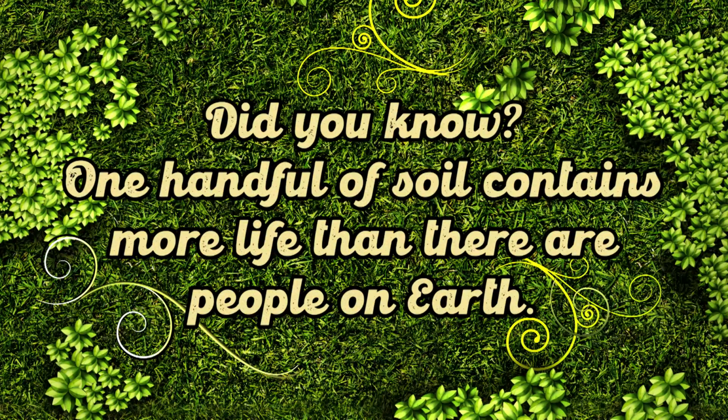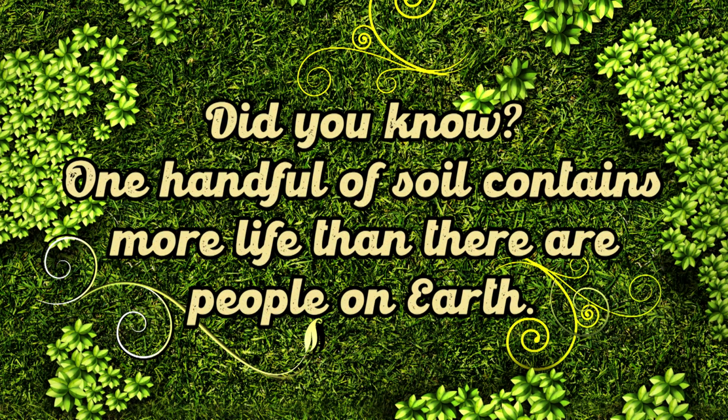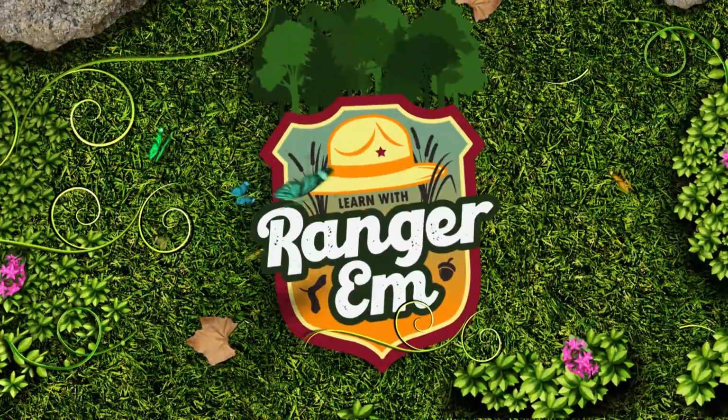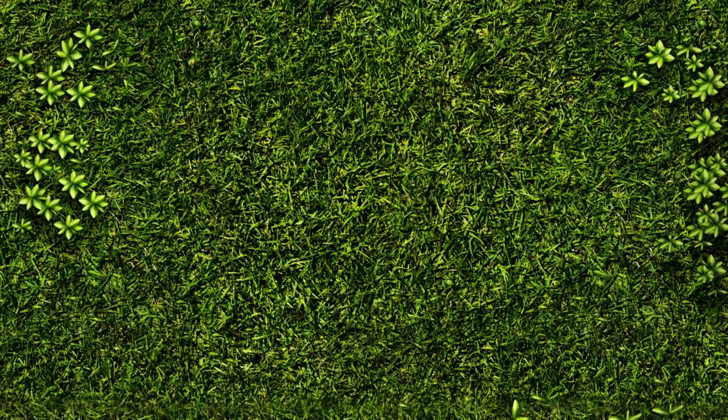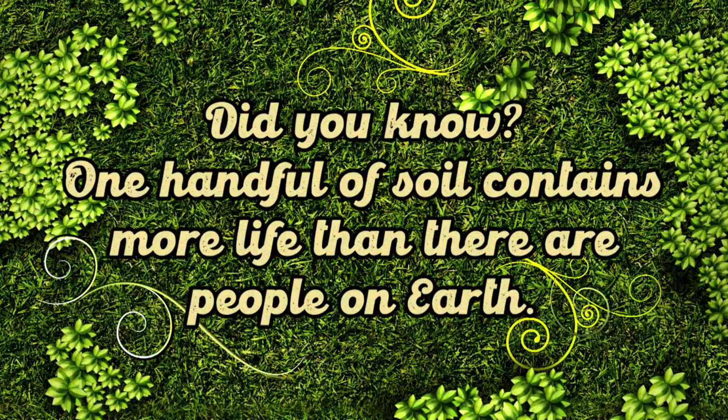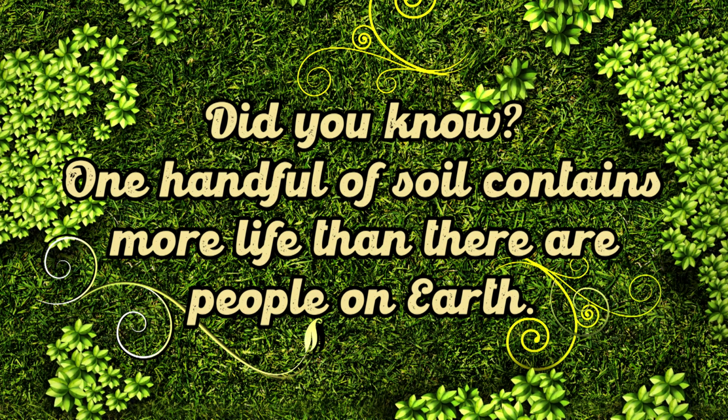Did you know one handful of soil contains more life than there are people on Earth? Soil is at the bottom of the food chain, yet it is the cornerstone of life on Earth. Actually, if you live in a very moist climate, you only need a tablespoon of soil to have more life than people on Earth.